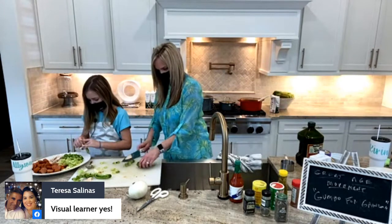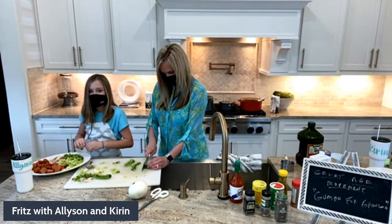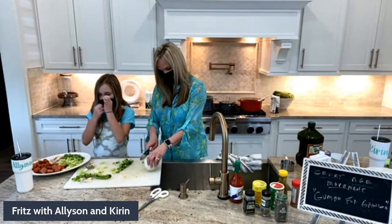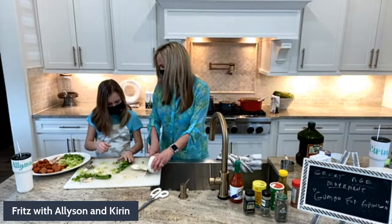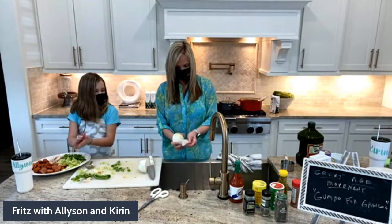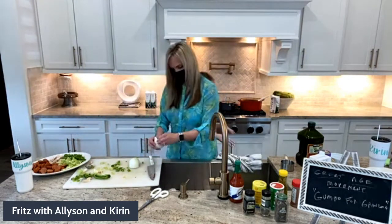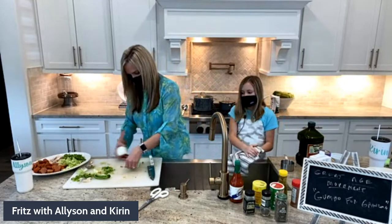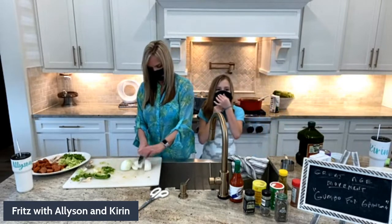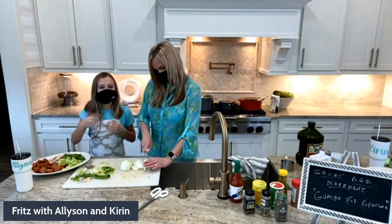We have masks. I don't know how we would put bread in our mouth, so we might just cry it out. We're gonna cry because this gumbo is gonna be so good. My husband gets home, he gets to live with all this fun, right, Allie girl? Do you want to be the crier or me? Maybe you, because you're peeling the onion skin. Thank you for that. It's nice since we're wearing a mask, we don't really smell it, so we don't really cry. Isn't that crazy? I'm not usually wearing a mask in my own kitchen.